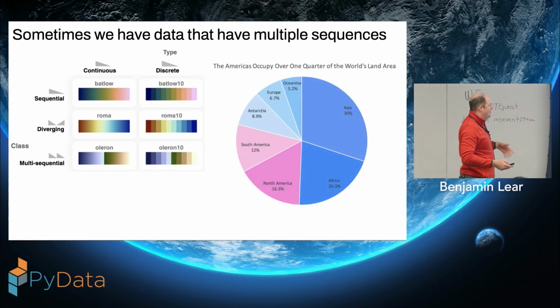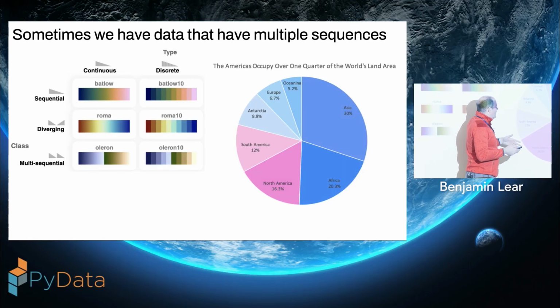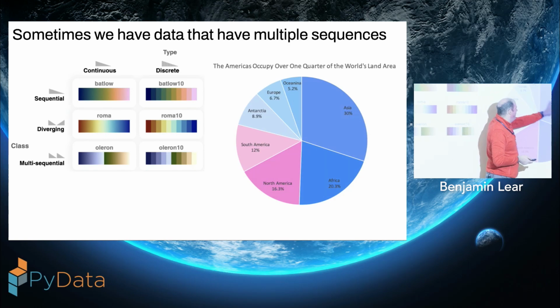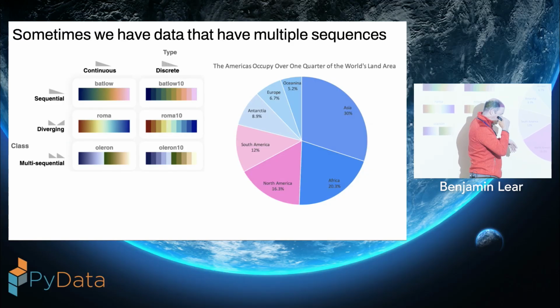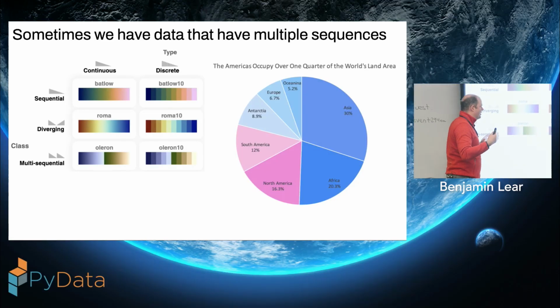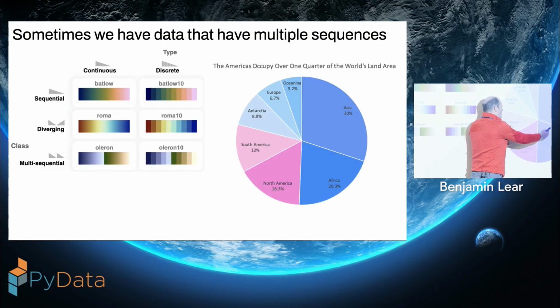You can also have something where the value resets as you go through it. A pie chart is a great way to do this. In this case, you can see that we have some information about the Americas separate from the information about the rest of the world. So you create two categories that are still somewhat related. We have an analogous color scheme between purple and blue, because we're talking about land masses or continents. And then we create two categories within them by having two different hues.